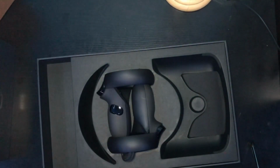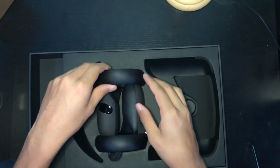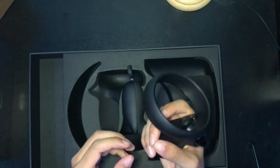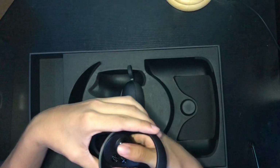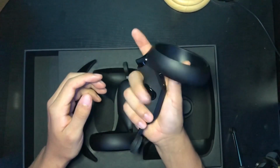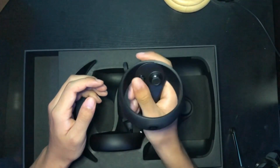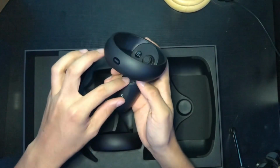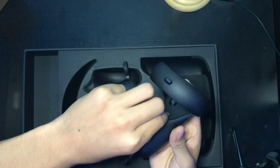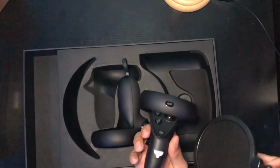So we'll just set this off to the side. Ooh, this is soft padding. I know it has nothing to do with the thing, but just feel how soft it is. These are smaller than I thought they were. So, oh, I was pointing the wrong way, but still, small. So, you hold it like this. It's got probably a left trigger and a right trigger, I would assume. But yeah, I thought it would be bigger. But it's cool still. Oh, wait, does this not come off? Oh, it does. Gotta get that.